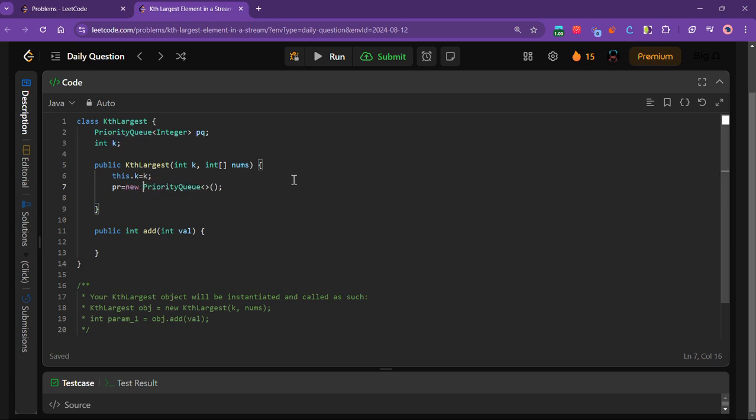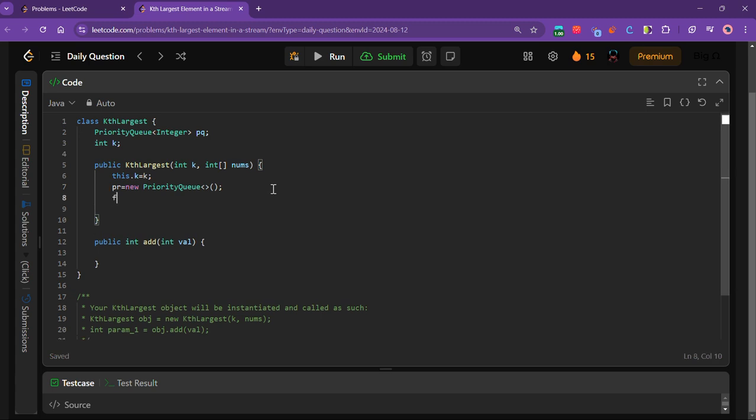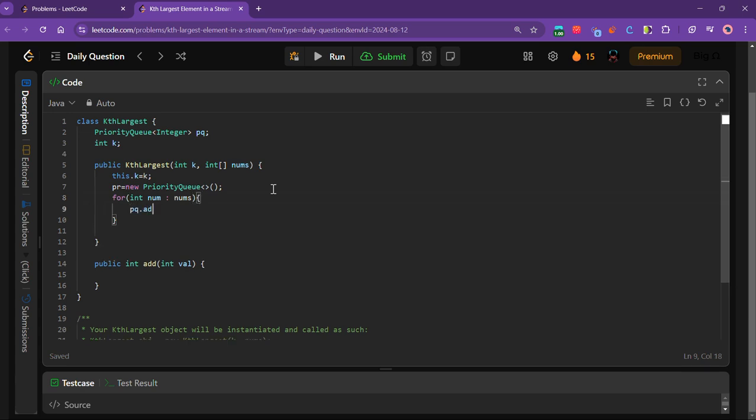So we have initialized the priority queue. Now we simply have to add the numbers in the nums array to the priority queue. I'm going to call the function pq.add that simply pushes the nums into the priority queue.